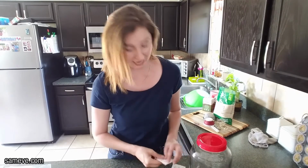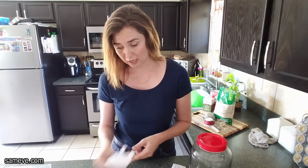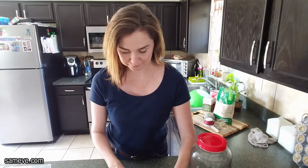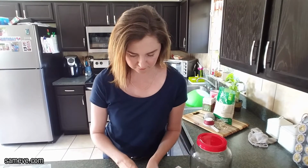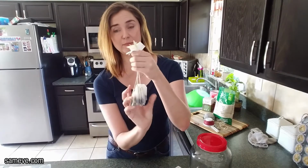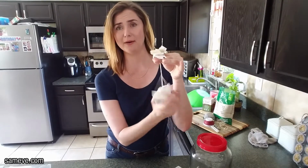All right, 8 tea bags. I'm going to use a cup of sugar. Some people use honey. So our water is all heated up. It's gonna be pretty piping hot, so you're just gonna be really careful taking it out. Maybe get a pot holder or something to take it out of the microwave.